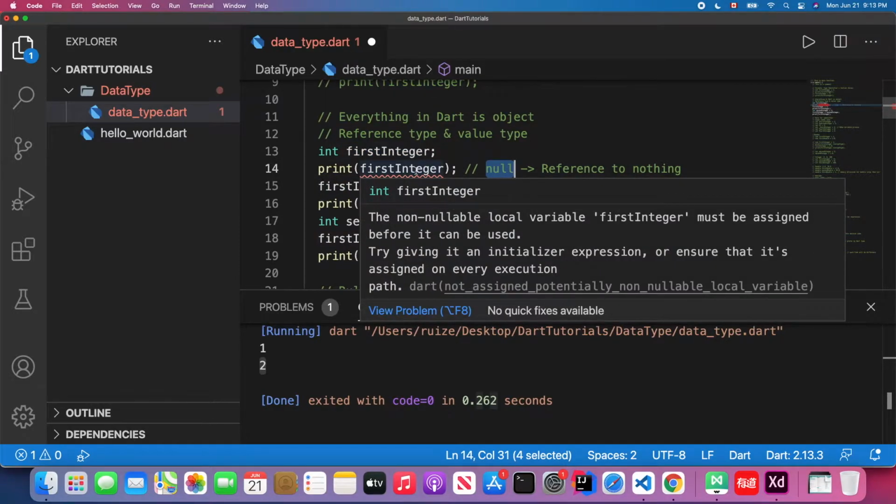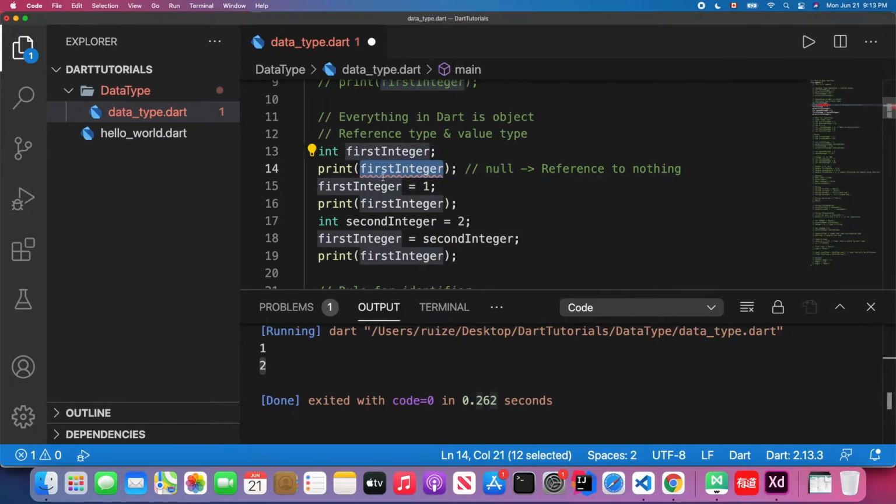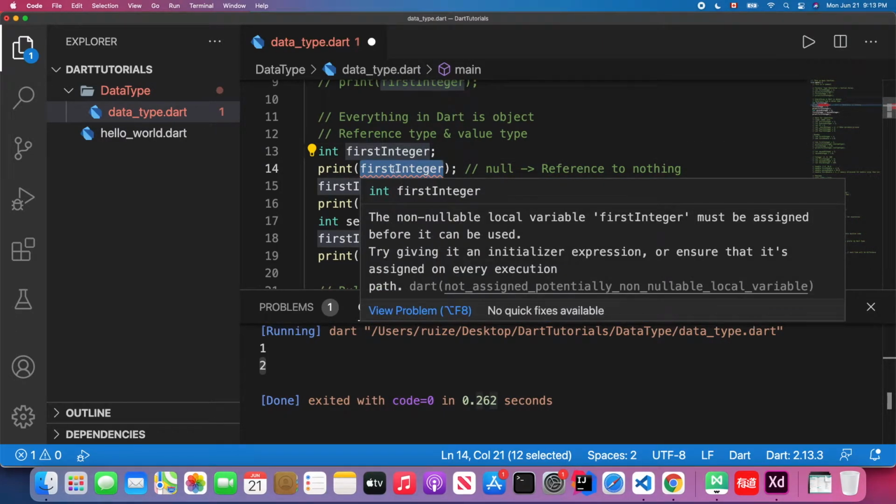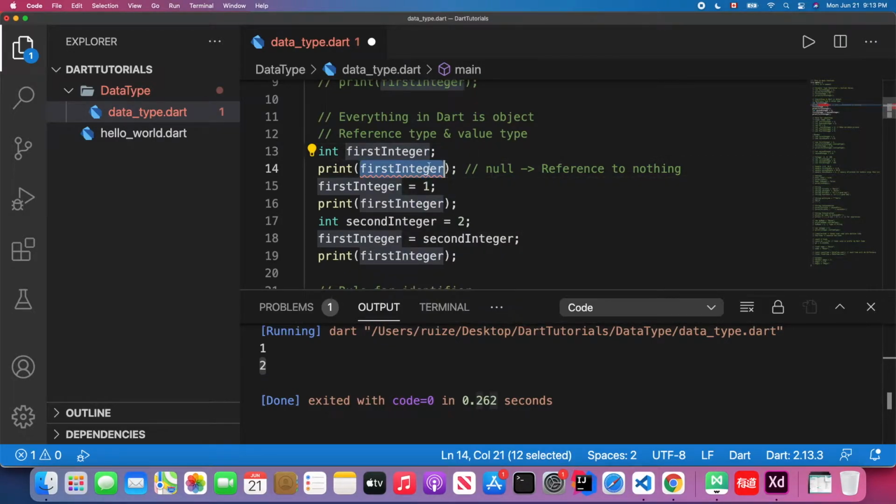You see here, it gives an error saying this is a non-nullable variable, so you must assign a value before you can use it. I use it because I want to print it, but I didn't assign any value to it, so it produced this kind of error.